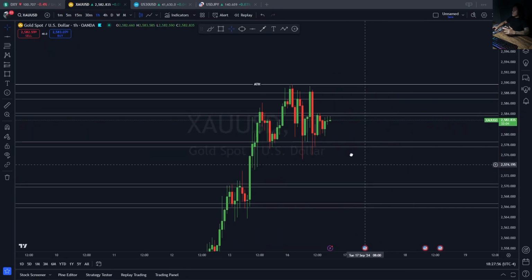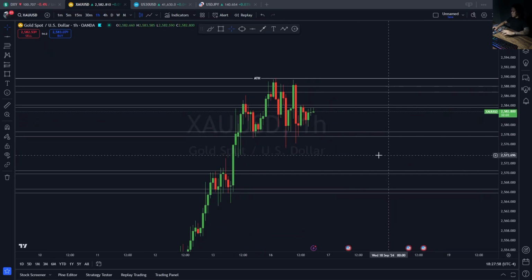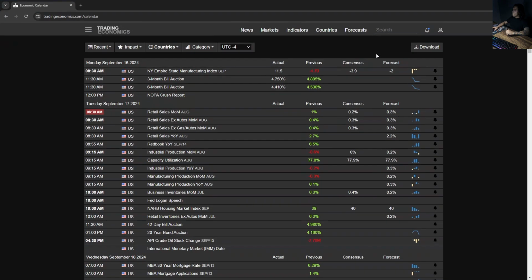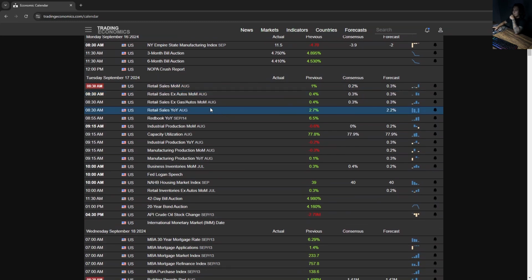So now that we have our zones marked off, let's go ahead and pull up this economic calendar right here. There wasn't really too much today of any really important data to look out for, other than this one right here, which just came out a little bit optimistic, but it didn't really have too much of a strong impact in the markets. And so again, we did the analysis. We have our technical set. Now let's take a look at the fundamentals here.